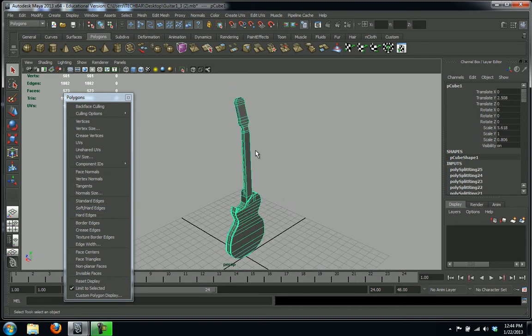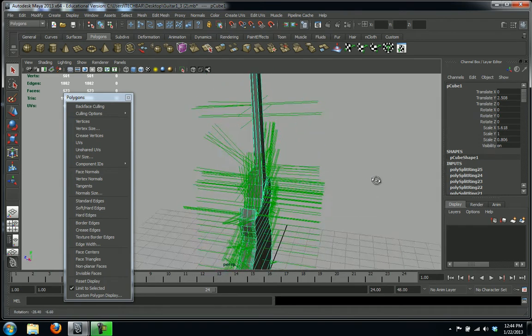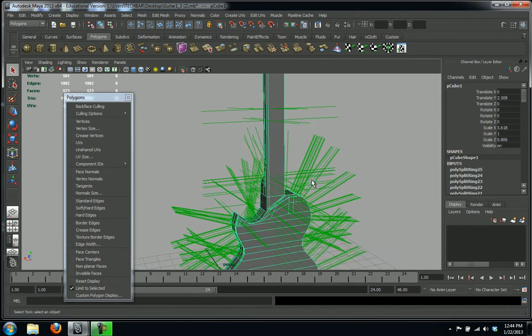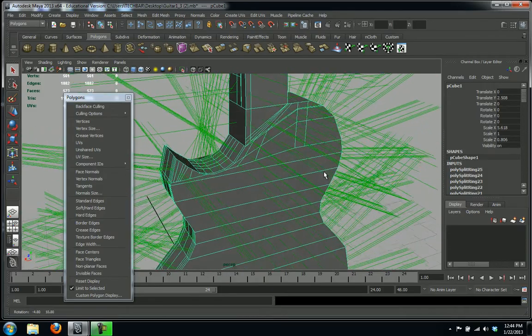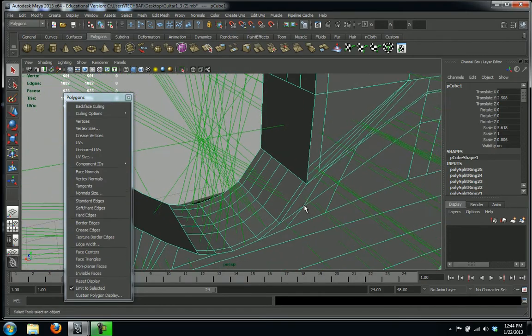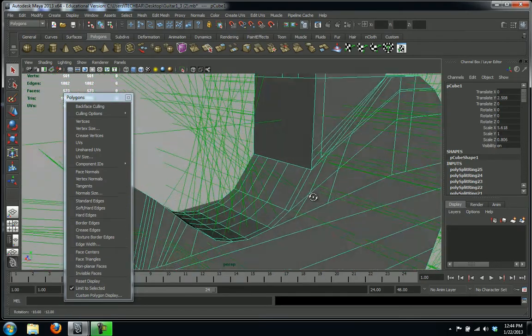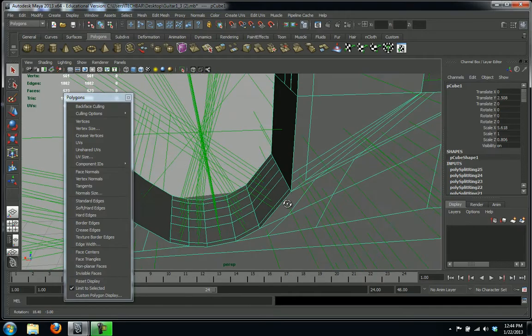The first thing, with the model selected, I'm going to do Face Normals. What face normals do is show you which way the faces are pointing. Sometimes if a face is pointing the wrong way and you don't know why, you can identify that. Sometimes faces get flipped. You can also see where there are actually faces.